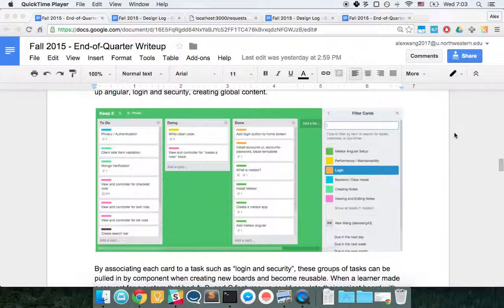So one of the bigger research contributions I made this quarter, I think, was looking at what makes a good tutorial, and I did a survey of current tutorials, and I tried to codify some of the best practices. And I did a couple of interviews about how people learned web development, and so this was more on the learning sciences side of things. But I'm going to give you an overview of everything that I did this quarter.